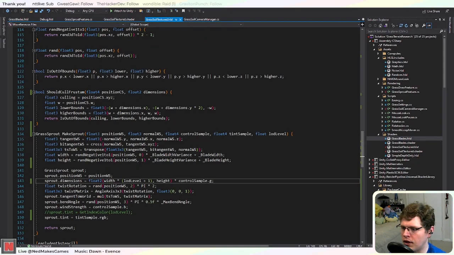It would just be something like 1 plus floor LoD level, plus smoothstep 0.8, 1, fraction LoD level, something like that. I guess we can try it. I don't know. Let's just shorten this to LoD to make this math look a little better. Smoothstep.